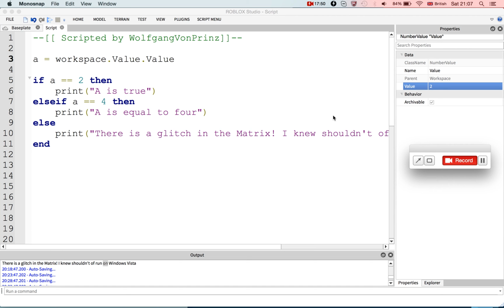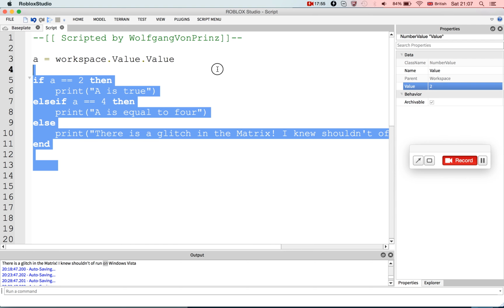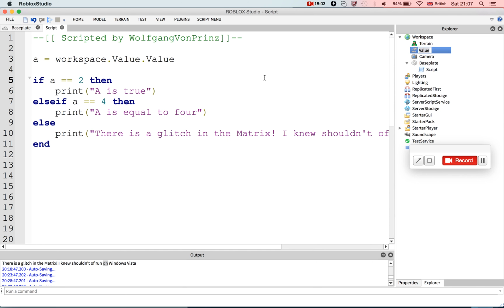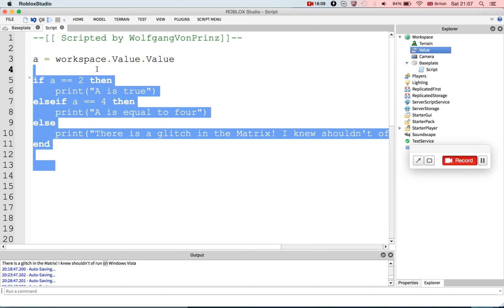Alright, I'm back. That was actually quite a considerable break, so I do remember the challenge I was going to set you. So what I want you to do is assign this a value and put in a while true do script. Put if A is not equal to a value, then print something.